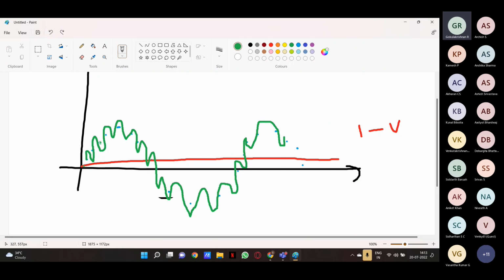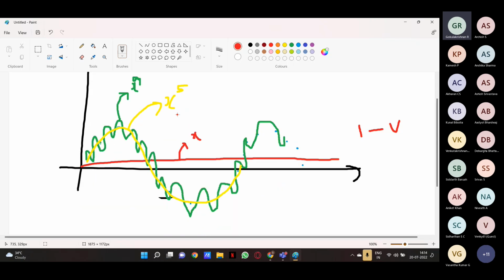So what would be a better model? What would be a better function? Wait, I'll change the color. A better function would be somewhat like this, right? The observation we're making is that this function would be of the order of x power 5 or something, whereas this overfitting function would be of x power 9, x power 10, x power 15, something like that, or higher. And this underfitting function would be like x or x squared or something like that.